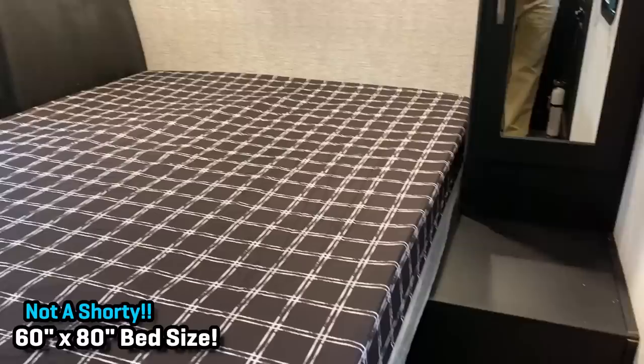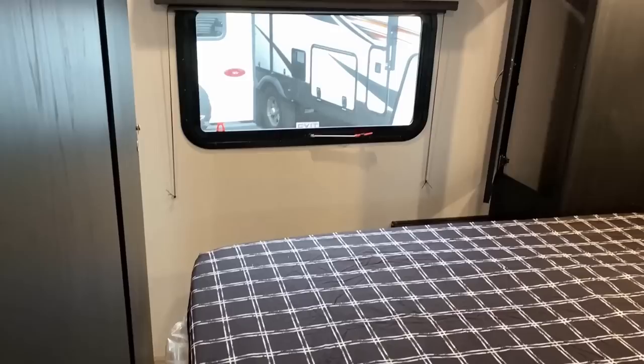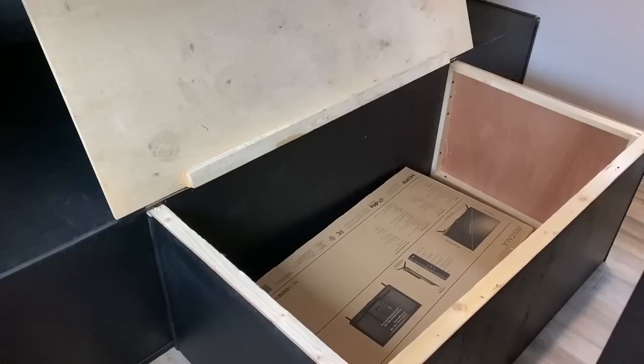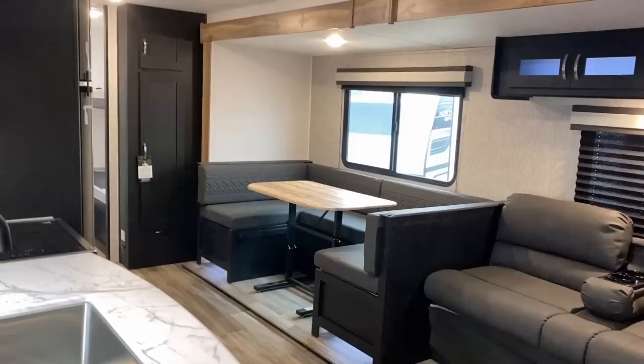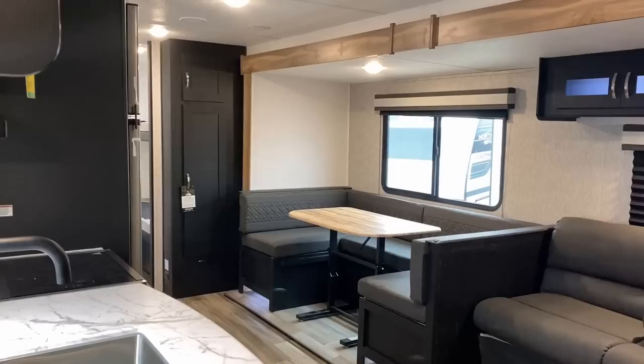It's dark on dark, but you do have household and USB plugs on both sides of this. And this is a true queen bed — I like to point that out because it's a classic island entertainment design where the bed comes right up to the sliding pocket privacy doors. If it were not a true queen bed, you would not be able to upgrade it. Thankfully, you don't have to. Looking down below the bed, it does still have under-bed storage, just not that vaulted bed lift system that the higher-trim Freedom Expresses have.